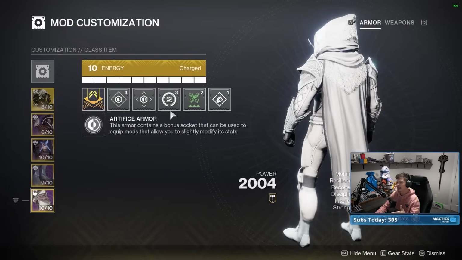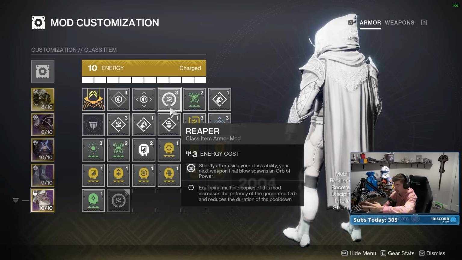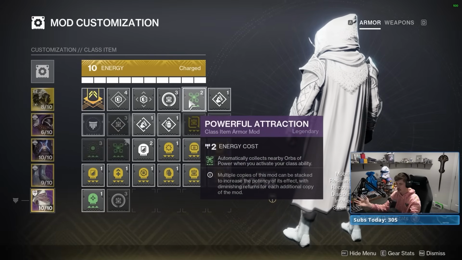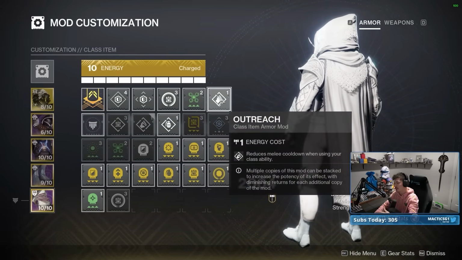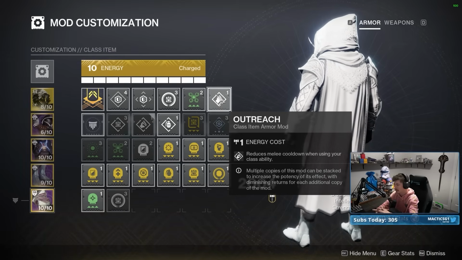Finally, on the class item, they've got us set up with a Reaper mod, so that every time we use our class ability, our next weapon final blow is going to spawn an orb of power. Powerful attraction, so that the class ability cast scoops up all nearby orbs, and an outreach mod, so that that same class ability cast is going to give us a little bump to our melee ability energy.